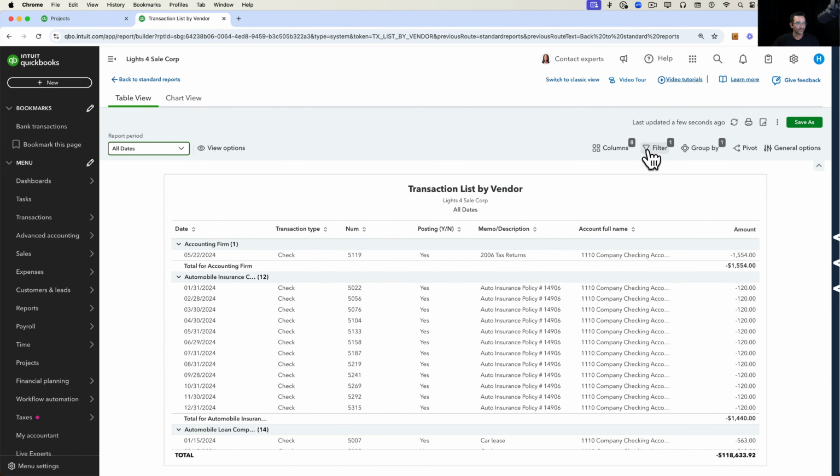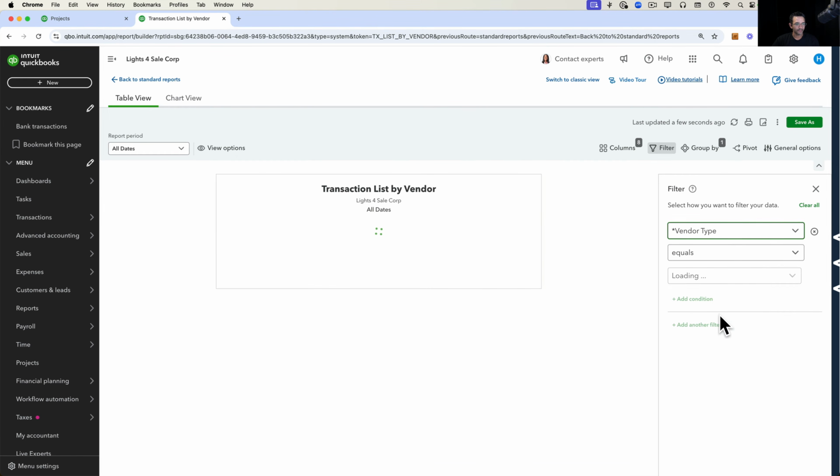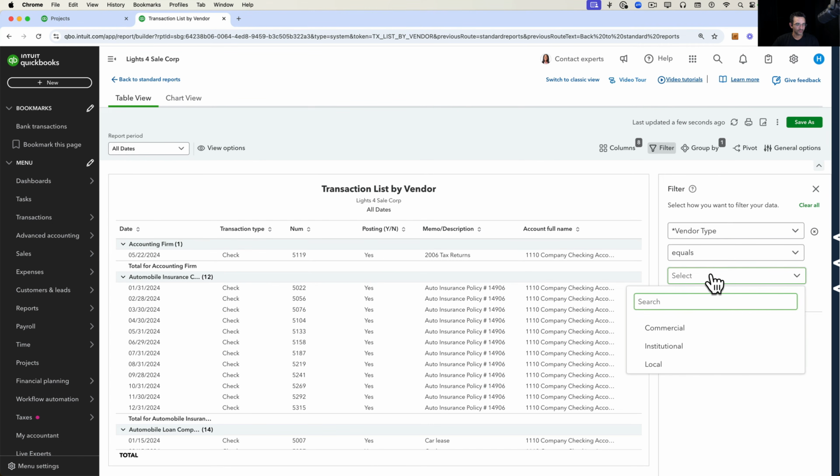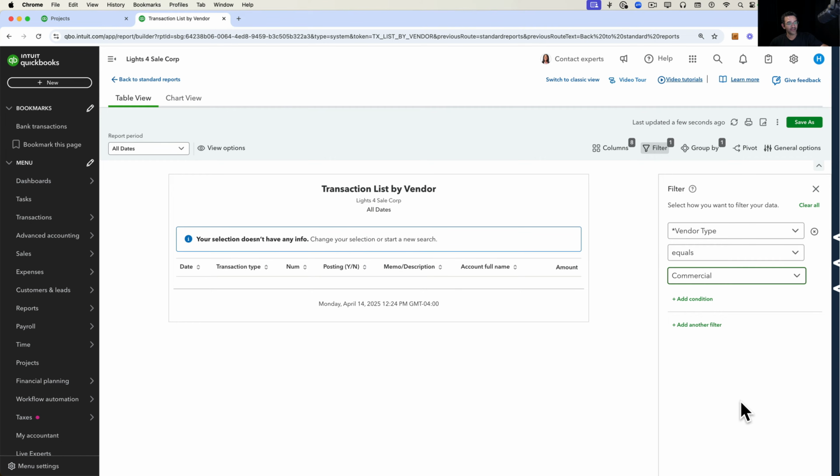If I go into filter and I look for that vendor type filter, I go to vendor type, and then I only want to show, let's say, my commercial vendors. Right now, it's not going to show anything because there are no transactions tied to that custom field.